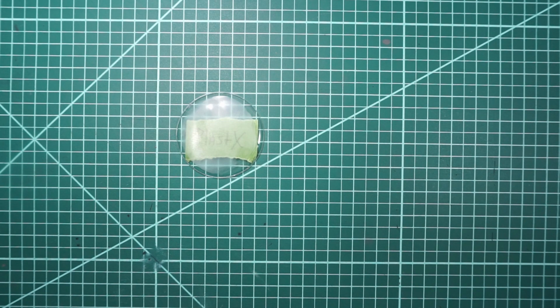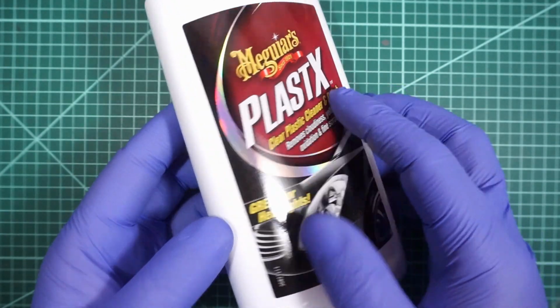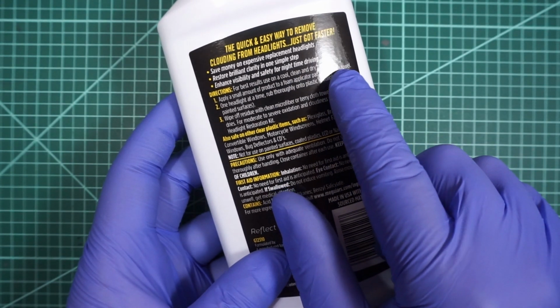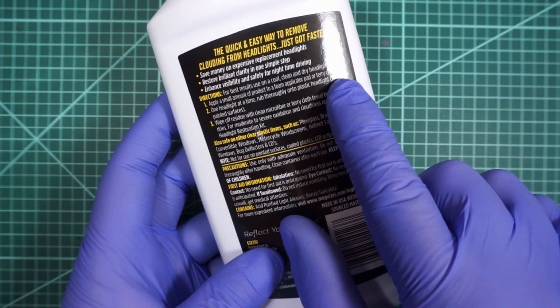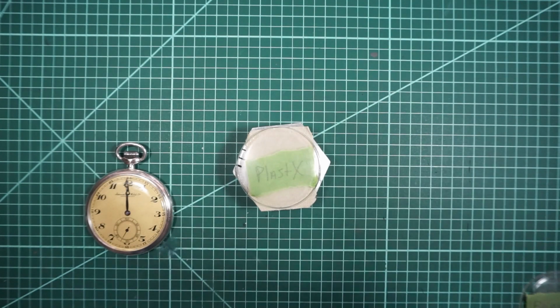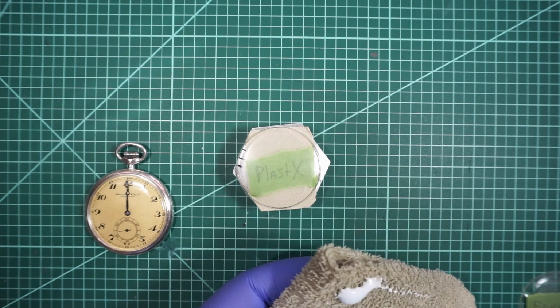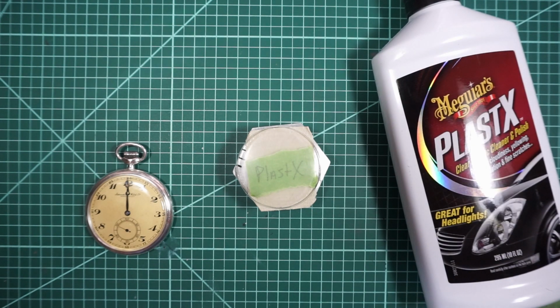So I'll be reading and following the directions on each of the labels and using the product for 3 minutes on each just for consistency's sake. I'll begin with Plast-X, and its label says, apply a small amount of product to a foam applicator pad or terry cloth towel. Rub thoroughly onto the plastic and then wipe off the residue with a microfiber towel. Well, I don't have a foam applicator pad, so I'll be using the terry cloth towel. So I apply about a pea-sized portion of the polish to the towel and rub in a circular motion for about 3 minutes.